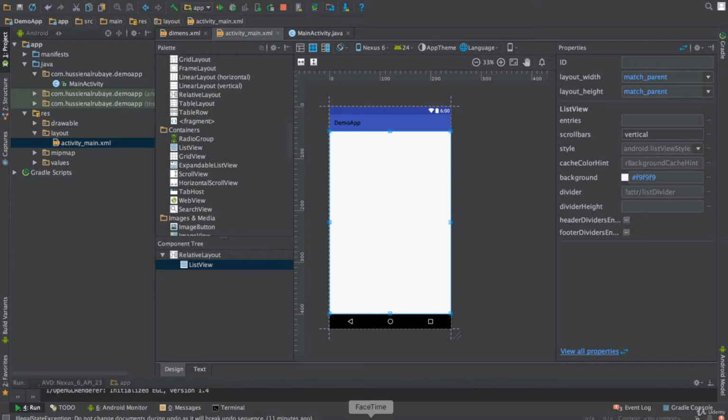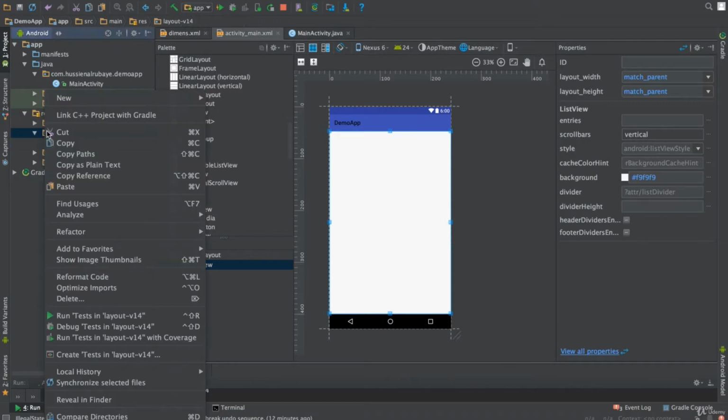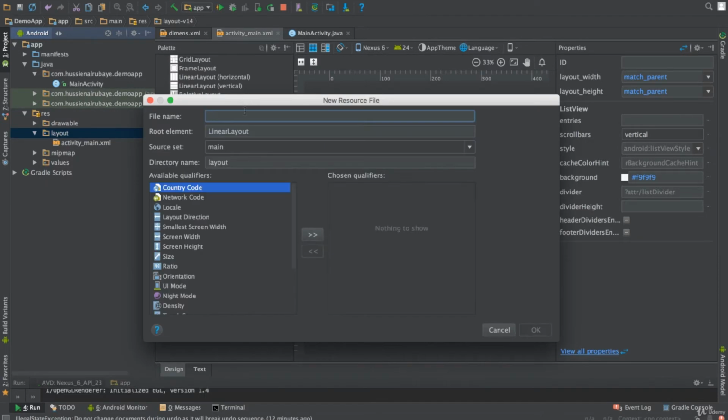Now, if you want to use a ListView, you have to design the ticket you want to display inside it. Let me suppose I want to display inside the ListView a job title, job description, and job ID. So I would add a new layout, then name it layout ticket. You could name it any name, but make sure, just from the naming convention, it is layout ticket.